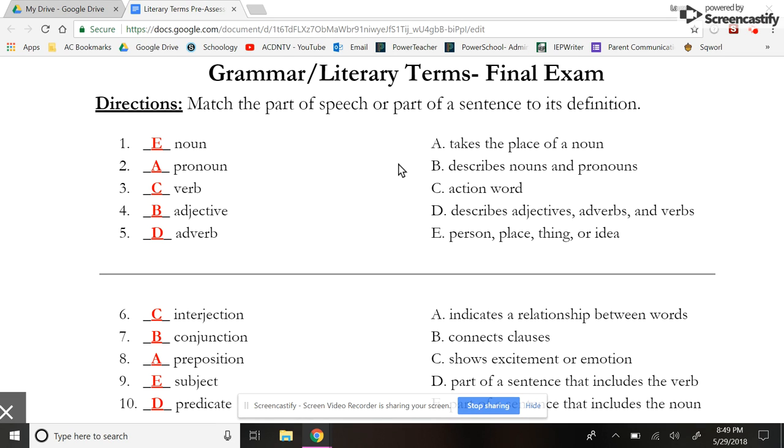An adjective describes nouns and pronouns. And while that may be pretty tricky to remember, adverb has a trick to it so that you can remember the difference between the two. An adverb describes adjectives, adverbs, and verbs. And you can remember this because the AD in adjectives is in adverb, the whole word, and just verbs itself. So it's easier to remember that adjectives describe nouns and pronouns when you break down the word adverb itself.